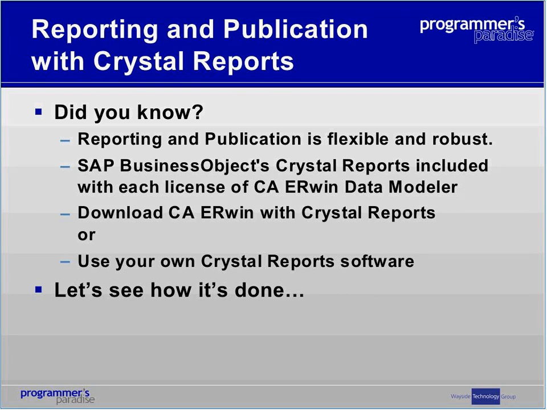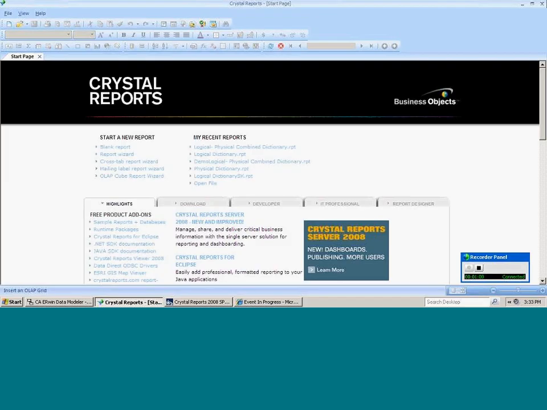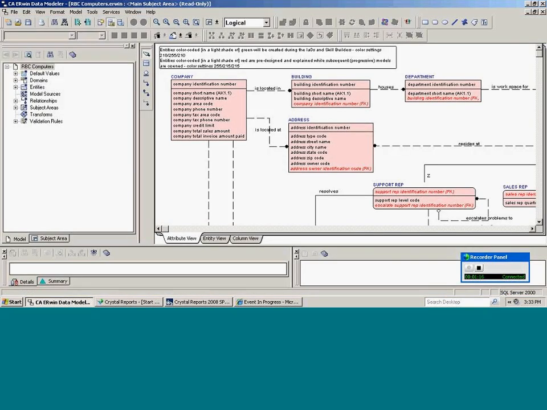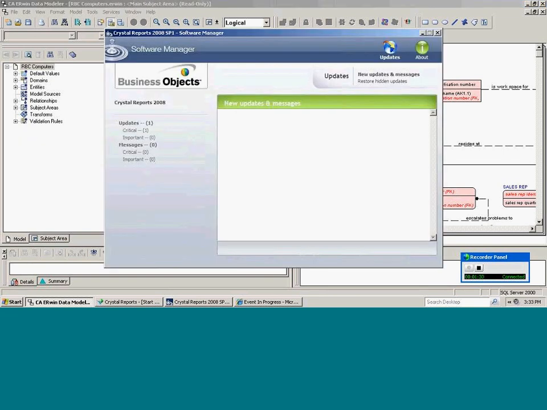So let me go in and share my desktop. As you go in and work with your ERwin, you could open up your ERwin model first and get ready to create your Crystal Report. As you know, you may want to set up your model first and lay it out nicely. Of course, Crystal Report gives you metadata information. So go in and fire up your Crystal Report.